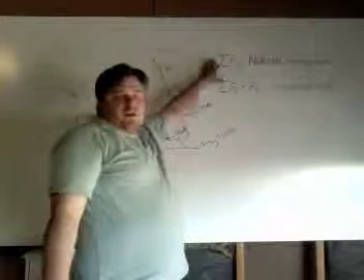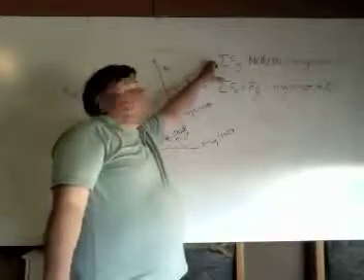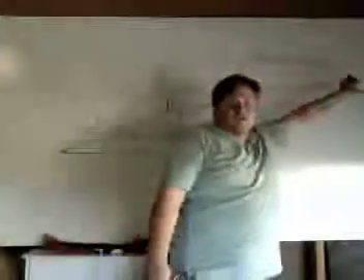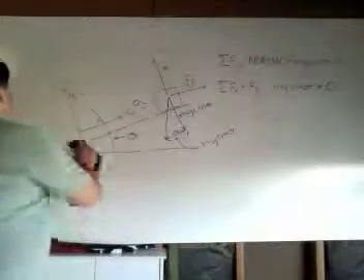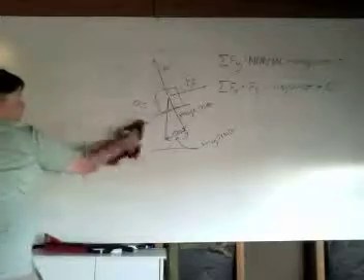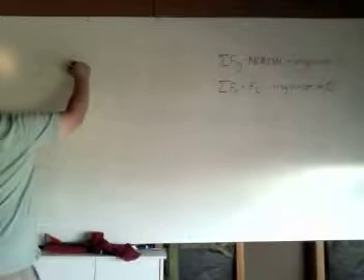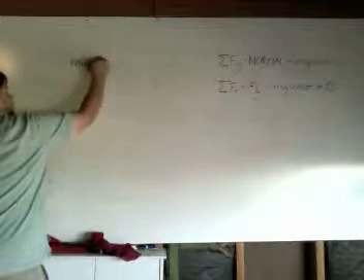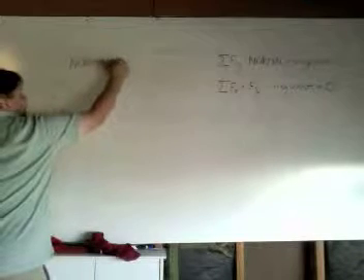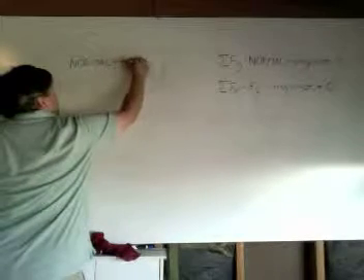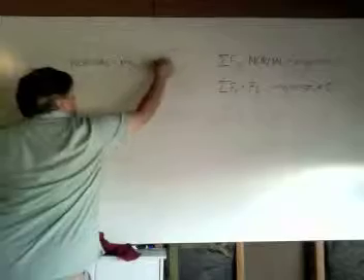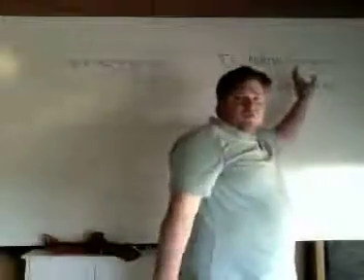So I've got my two equations. Okay? I know they're both equal to 0. So what I'm going to do is set some of these ideas equal to each other. I'm going to solve for each one of those terms. Okay? So I have normal is equal to mg cosine theta. That 0 is not all that important to me, so I'm going to get rid of it in the equation.